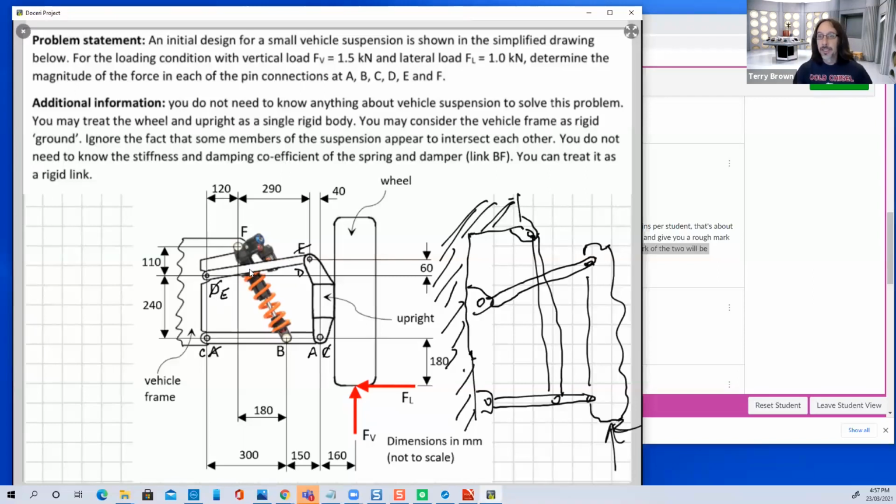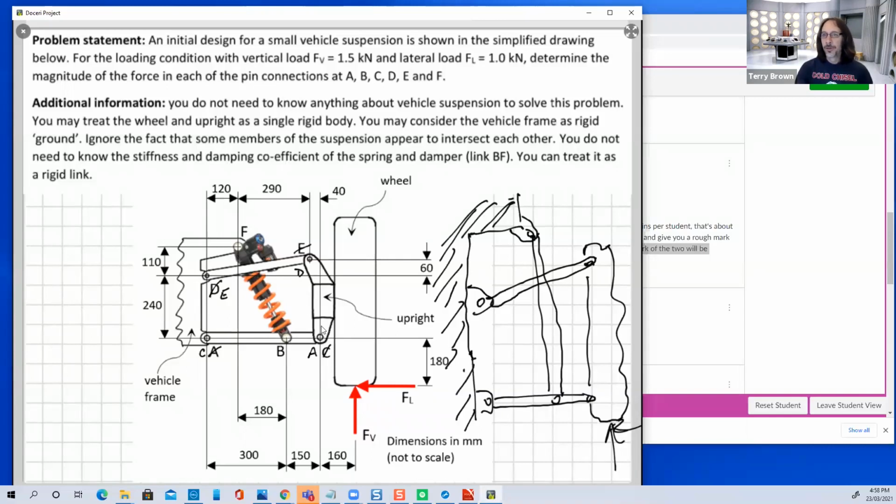Right. Also, that's the other thing. I noticed a lot of people drew free body diagrams of the two force members. It's not wrong to do that, but you didn't really need to do that. I often do it when I'm teaching, just to try and explain and help you to understand about the two force members. But in your solution to the quiz, you didn't really need to draw that.